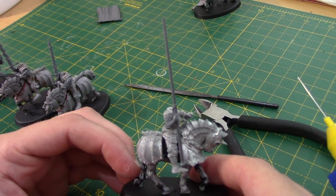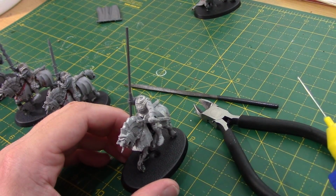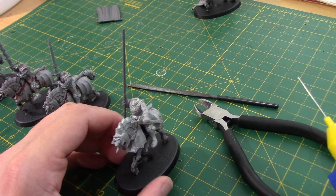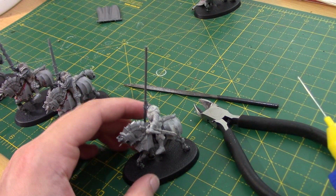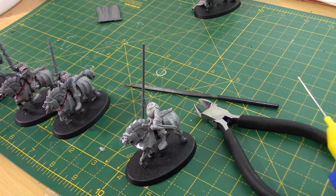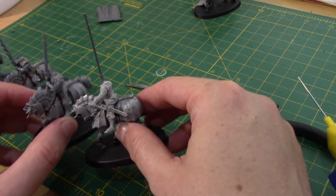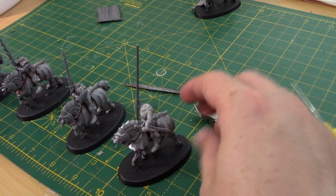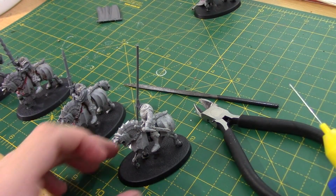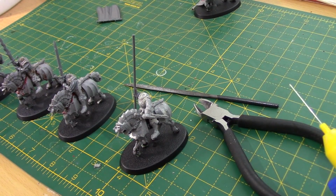Hopefully, I mean, this arm looks so tiny because it's so bent in, but hopefully it doesn't look like it's got one massive arm and one little arm. Kinda does, but that's fine. That one's so bent that it gives the impression that it's small, but if you look at the regular arms from this set, this arm looks no bigger than the regular arms, so it's just the way that arm is, I think. Okay, so I'll get the musician done and then we'll work on some heads.